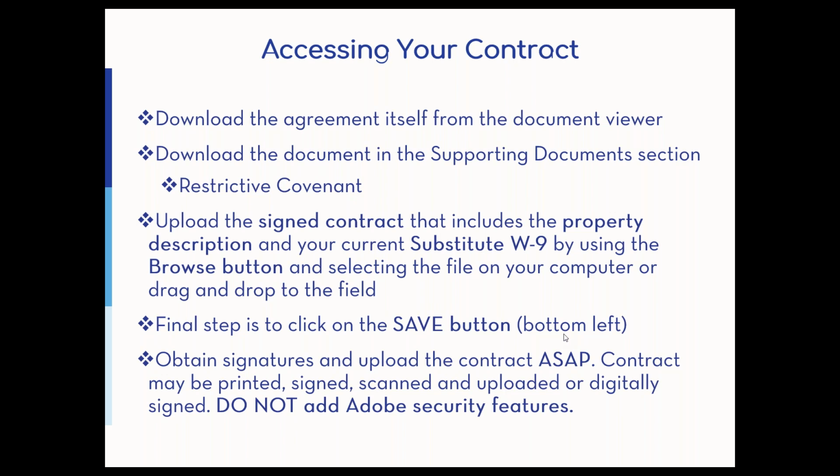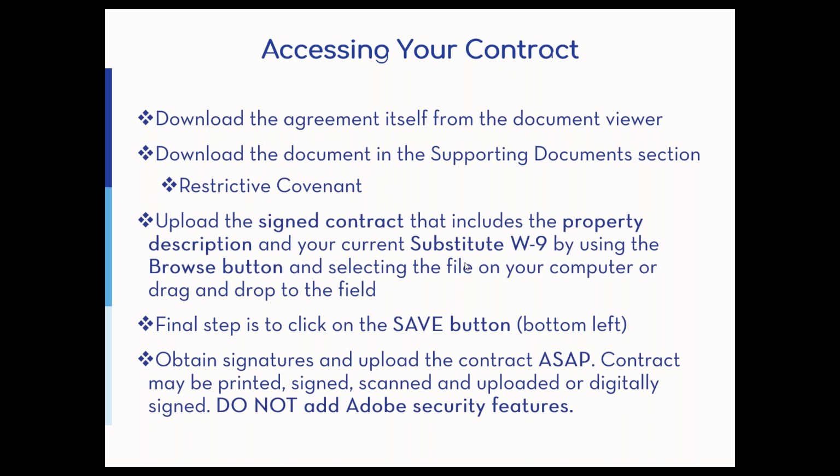You can browse and select the file from your computer, or you can drag and drop it as well. Drag and drop does work. Then you'll want to click save. Once you do that, it shows as being submitted. And then I can check and download what you've submitted to me and make sure everything's correct and have it executed on our end. So make sure that you obtain those signatures as soon as possible.